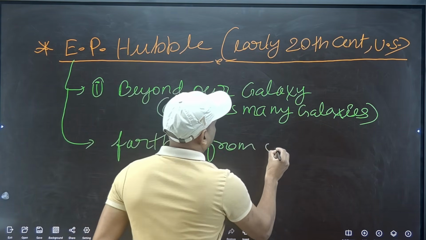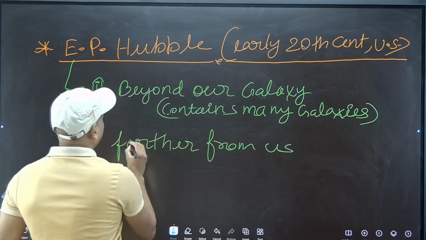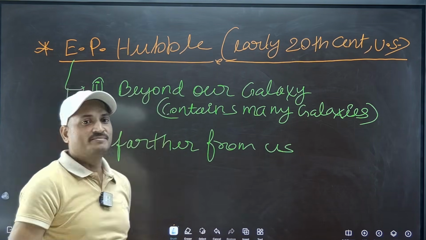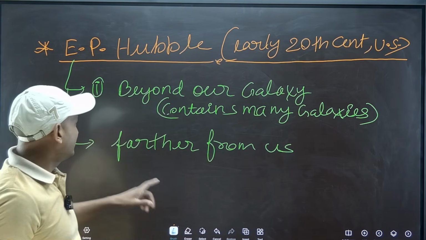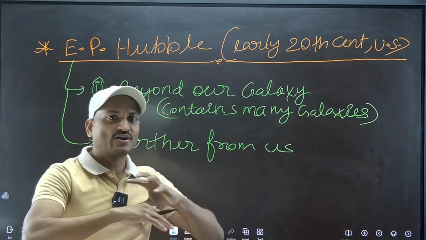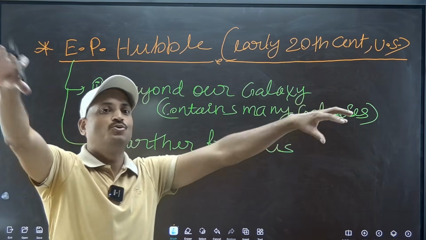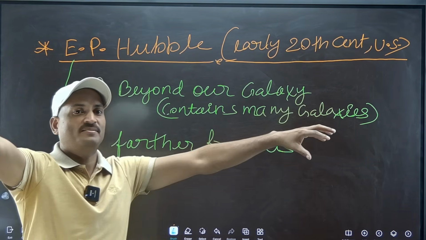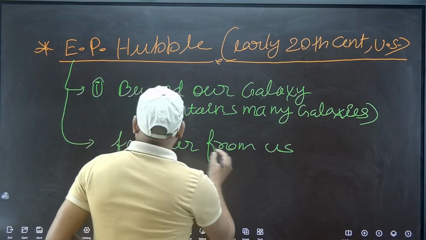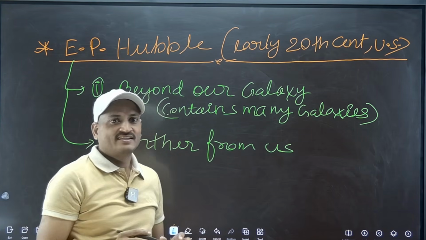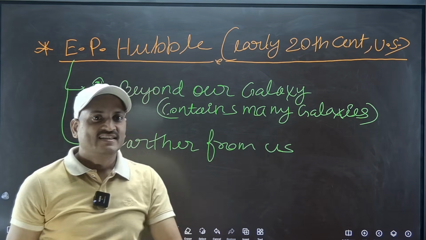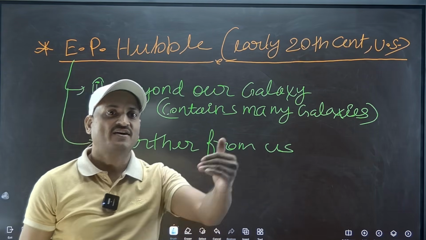और उन्होंने कहा कि जो भी गैलेक्सीज हैं, whatever galaxies are in millions, could be any number, they are not stable. वो एक रुकी हुई जगह नहीं है. They are going further from us. वो लगातार हमसे दूर जा रहे हैं. They are going further from us, stretching, going far, going further from us. And as much as they are going further, their speed of going further is increasing.